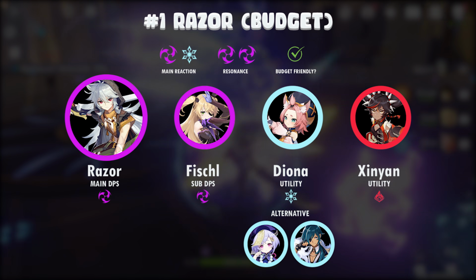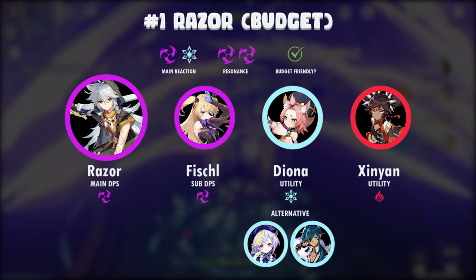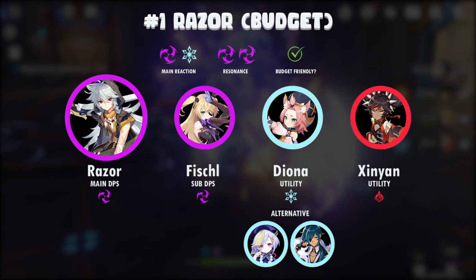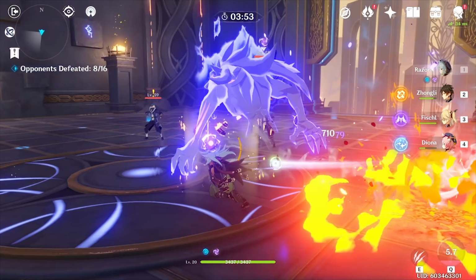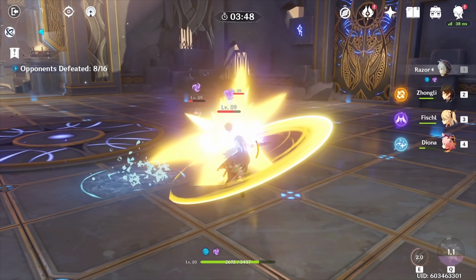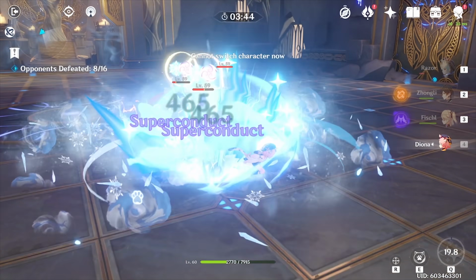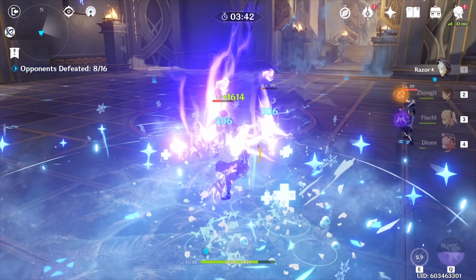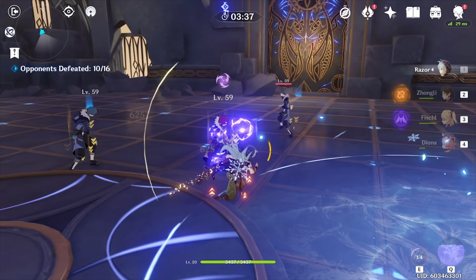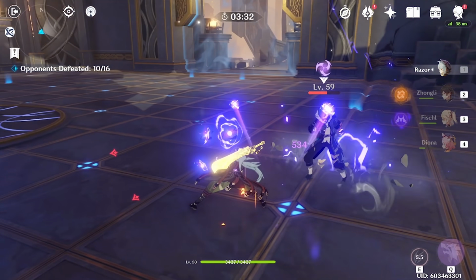My number 1 features Razor, Fischl, Diona, and Xingqiu. I don't need to do a lot of explaining here, primarily because this team build is featured above. I think Zhongli is definitely better than Xingqiu for this comp, but she's still going to put in a lot of work for you. Razor is such a great character because he's so budget friendly. All the pieces you need to make him good are readily available as 4 stars and free to play characters. Because there aren't that many changes between this quote-unquote budget team and the one mentioned before, this is the best budget team build of 2020.